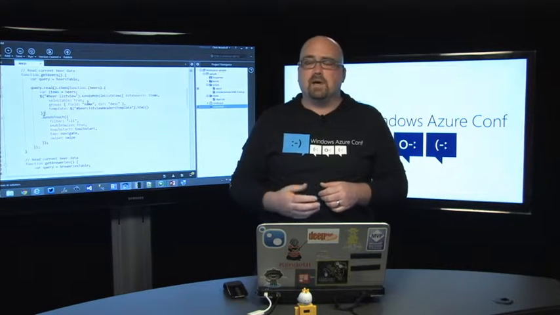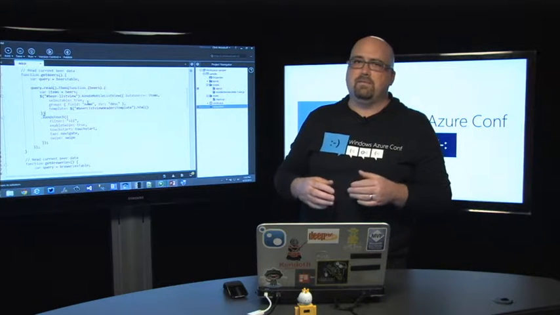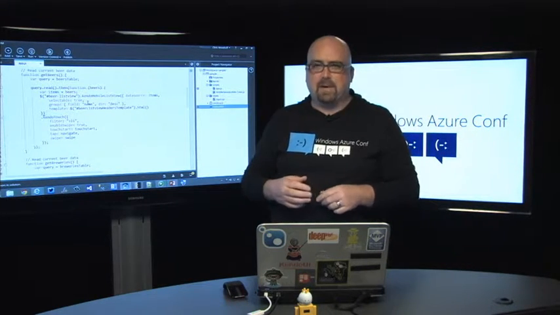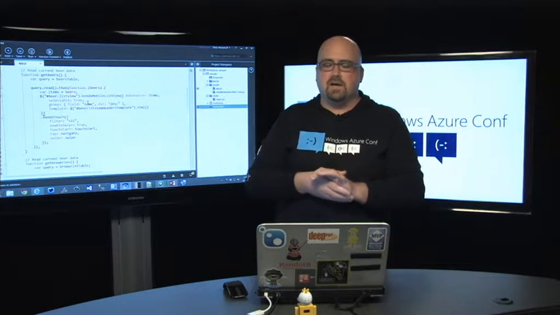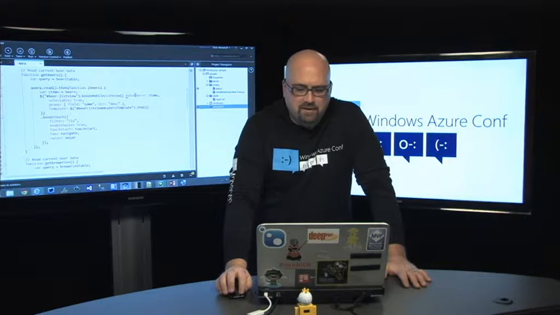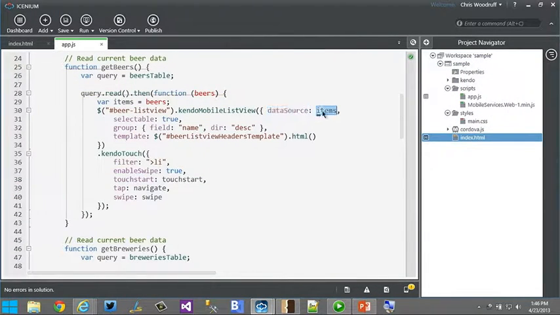It just does that for us because we've set that up on an unsorted list in our HTML front end. So we're going to have a data source, and that data source is going to be our items. We're going to say that our list view is selectable, so we can tap on those items, and then we're going to group this.